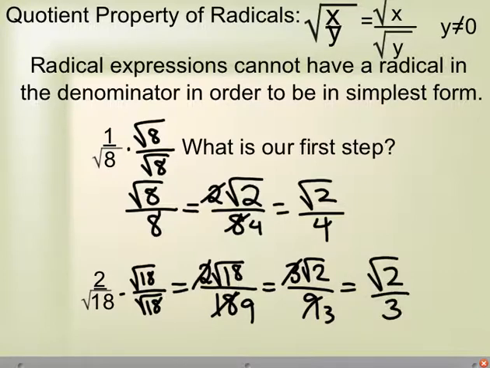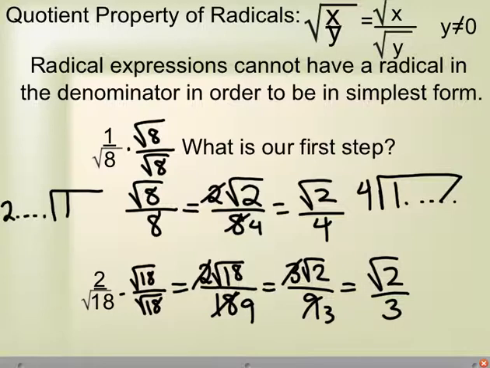Now, in addition to this being grammatically correct in math, it's much easier to take something like the square root of 2 and divide by a whole number. Taking a lot of decimals, okay, 1 point something something something divided by 4, that's much easier to do than taking 1 divided by some amount of decimals. Okay, 2 point something something something, that is the square root of 8. It's much, much easier to take that decimal and divide by a whole number than take a whole number and divide by a decimal, and that's why we do it.